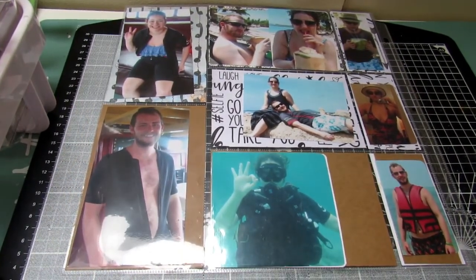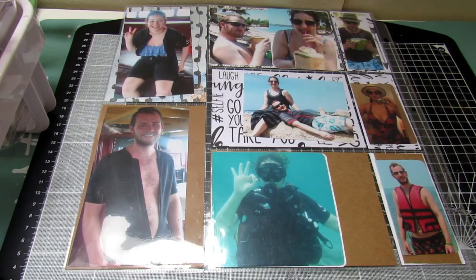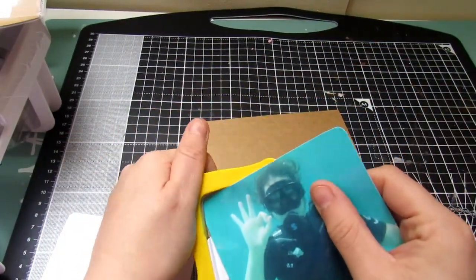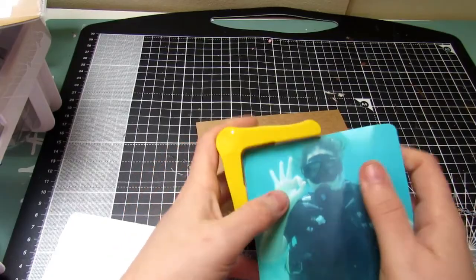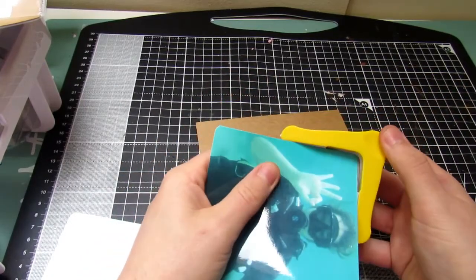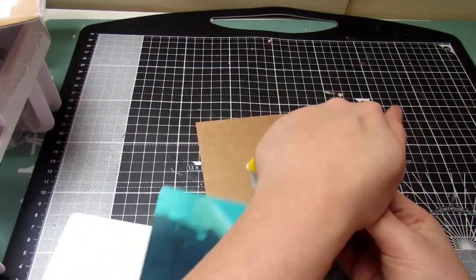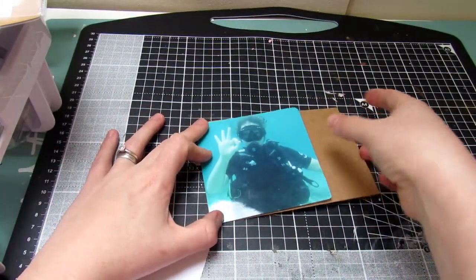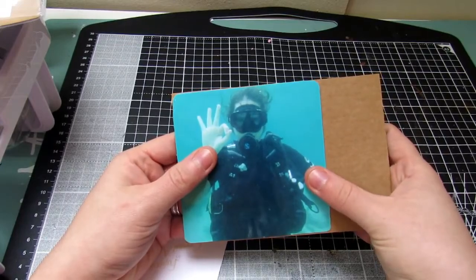So first I pop the cards in just to make sure they all fit and to make sure that there's enough room if I want to do any journaling or add any detail to it. So that's just my process. Here I am with photo 1, and I'm taking my photo corner rounder and just rounding the edges of these photos just to give it a crisper look. There we go.